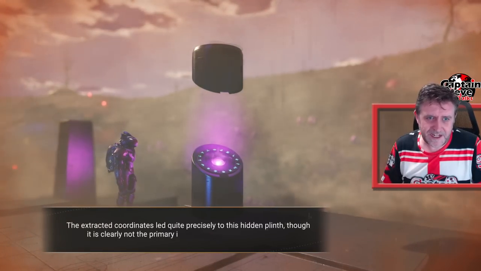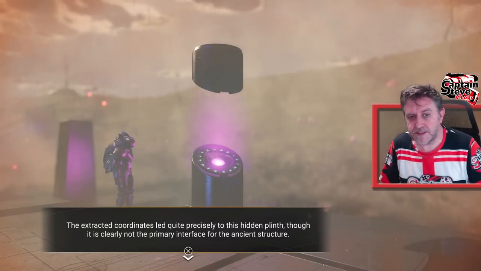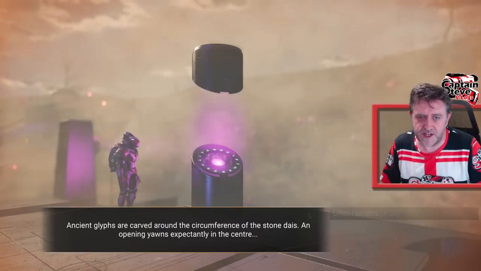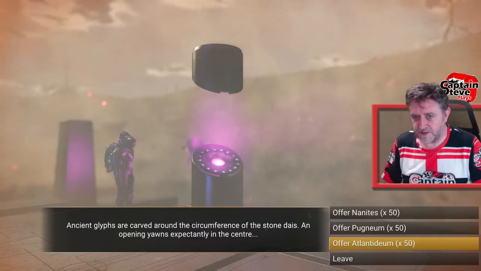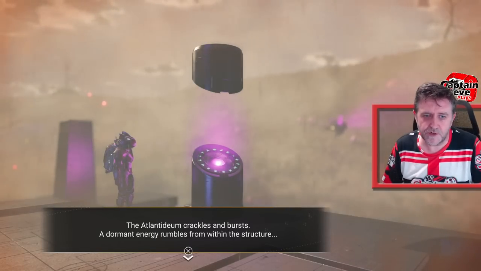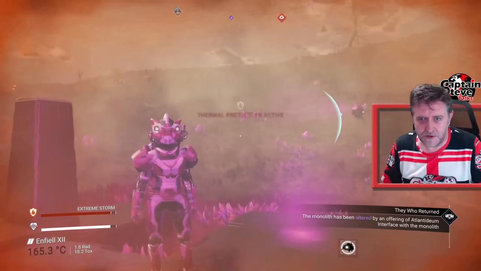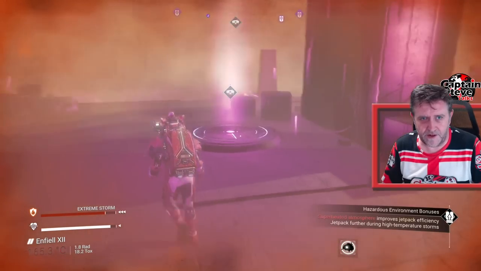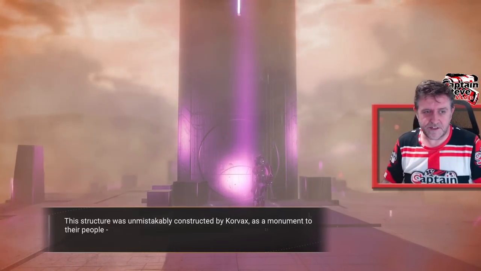The extracted coordinates led quite precisely to this hidden plinth, though it's clear it's not the primary interface for the ancient structure. Ancient glyphs are carved around the circumference of the stone dais. An opening yawns expectantly within the centre. Well, I'm going to give it Atlantium. There you go. The Atlantium crackles and bursts. A dormant energy rumbles from within inside the structure. Lovely. The monolith has been altered by an offering of Atlantium. Interface with the monolith. Okay, all right, let's do this. There we are. Chick-a-pow. It did say to give Atlantium in the patch notes, so there we are.